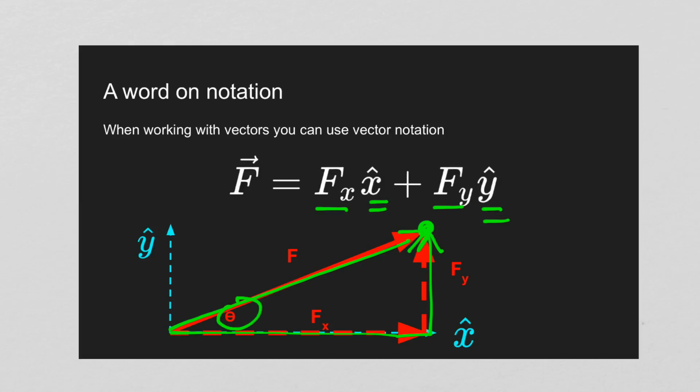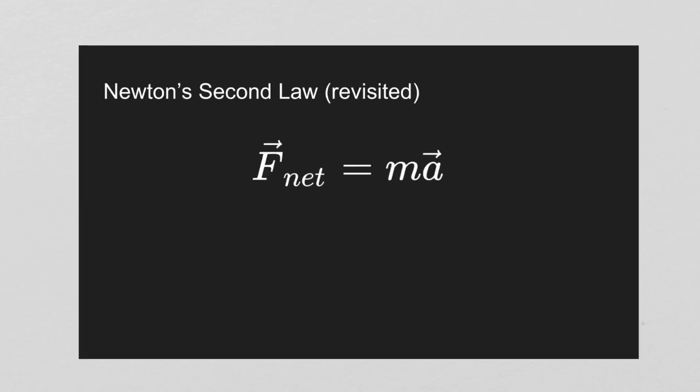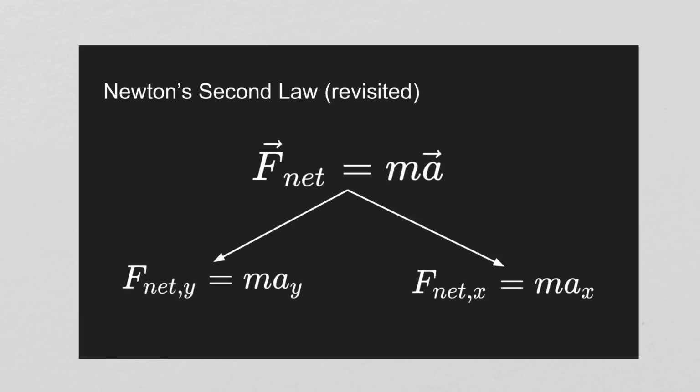And this becomes very, very useful because x and y, the directions, they're not intertwined. What this does for us is that if I know I have a net force in some direction, it causes acceleration in that direction, whatever that direction happens to be. I can split up and worry about just the forces in the y direction and just the forces in the x direction, which makes the problems easier to solve.